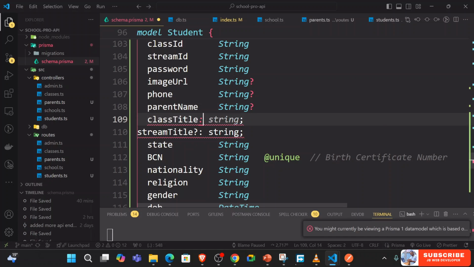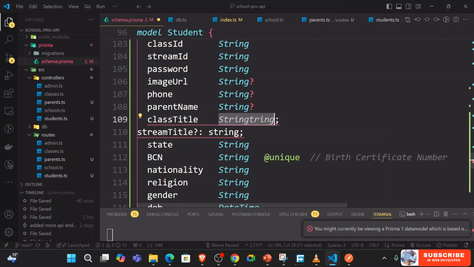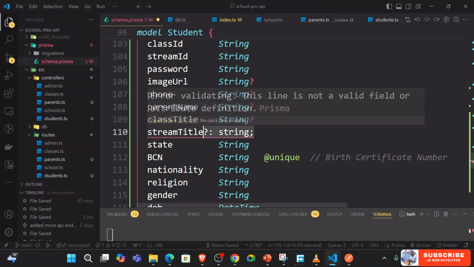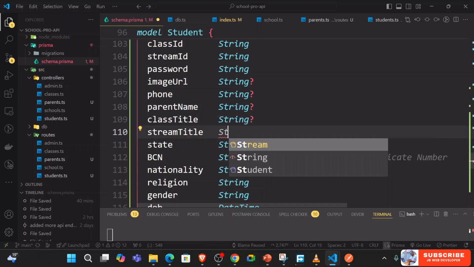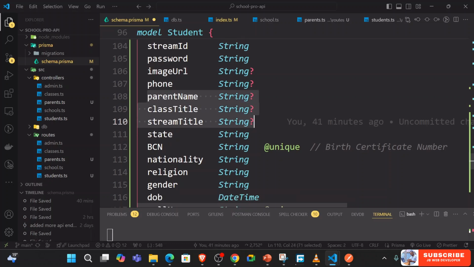Class title, string, not required. And finally we have the stream like this, string, not required. So we just have added these three things right now.